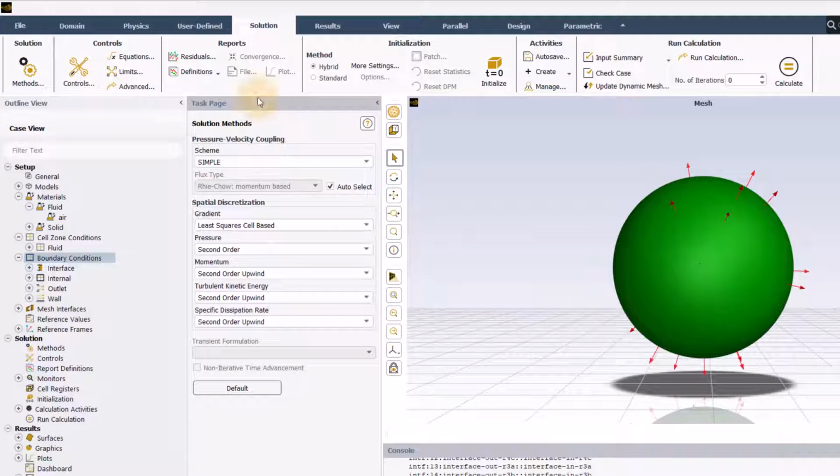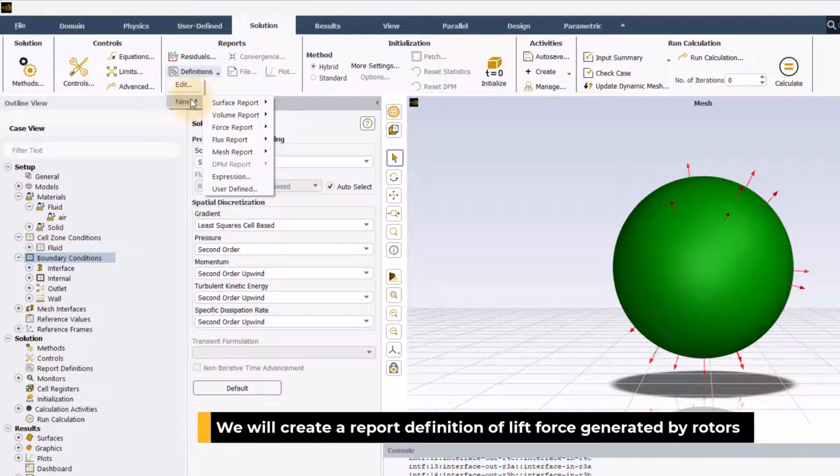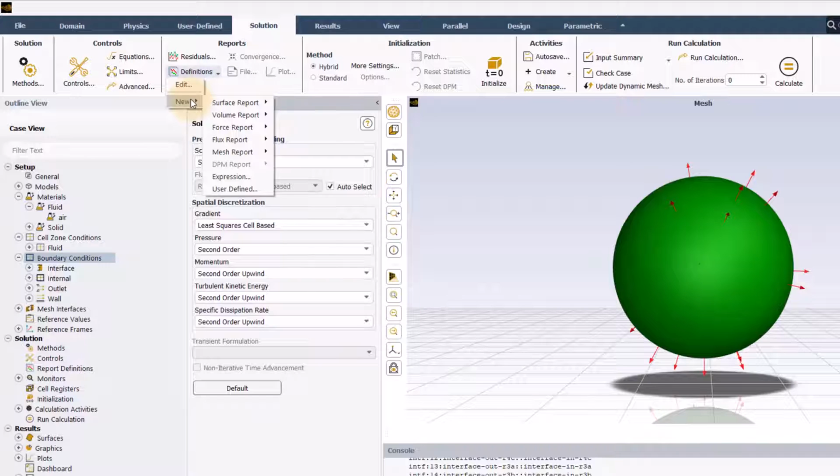We will also create a report definition to monitor the change in a target variable value as the iterations progress. In our case, let's create a report definition of lift force generated by the rotors. For that, in the Reports group under the Solution tab, go to Report Definitions, New, Force Report, Lift.